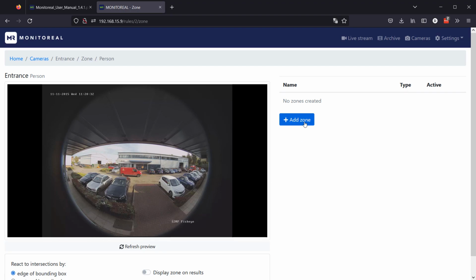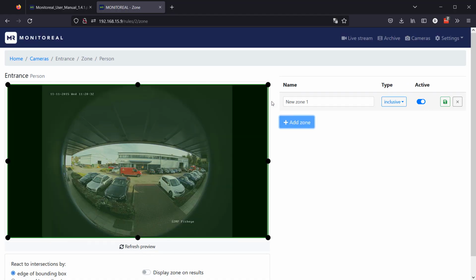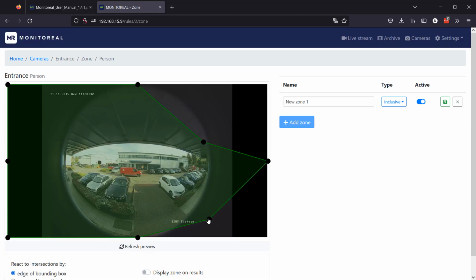I'm going to click Add Zone. Now I can adjust the zone. So basically, this is a fisheye camera, so it's a little bit different. But I'm going to make my zone, like you see here.